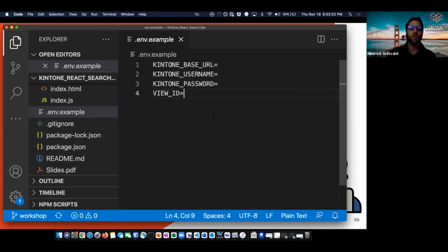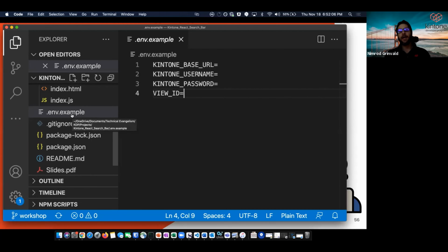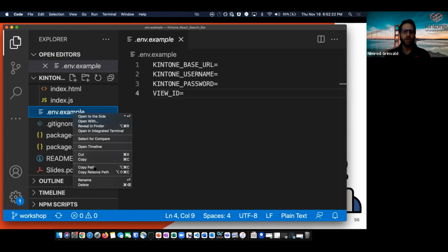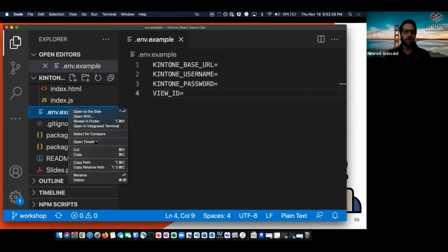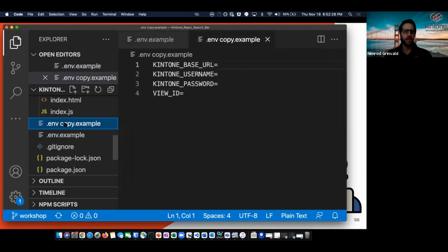So I've got this .env.example file, and our code is set up such that this is a template, and our actual environmental variable file will match the template over here. What I'm going to do is create a new file. I'm going to call it .env.